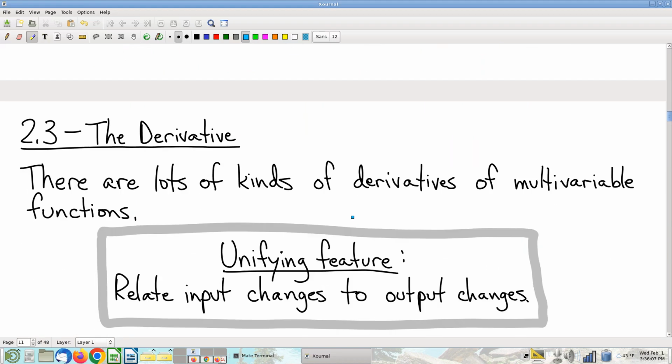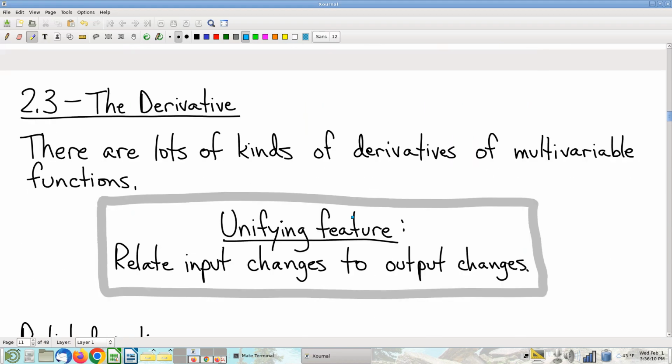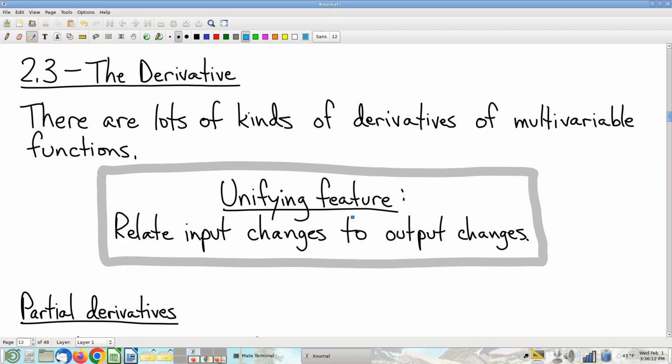Okay, so moving on now to 2.3. So we're going to talk about derivatives. There's actually a bunch to say about derivatives, no surprise, I hope. The rest of chapter 2 pretty much is about derivatives and things you could do with derivatives and different ways to think about derivatives, etc. So in particular, notice I say plural here, derivatives, and it's because there are multiple types of derivatives. This doesn't really happen in single variable calculus. In single variable calculus, there's the derivative, pretty much, end of story.